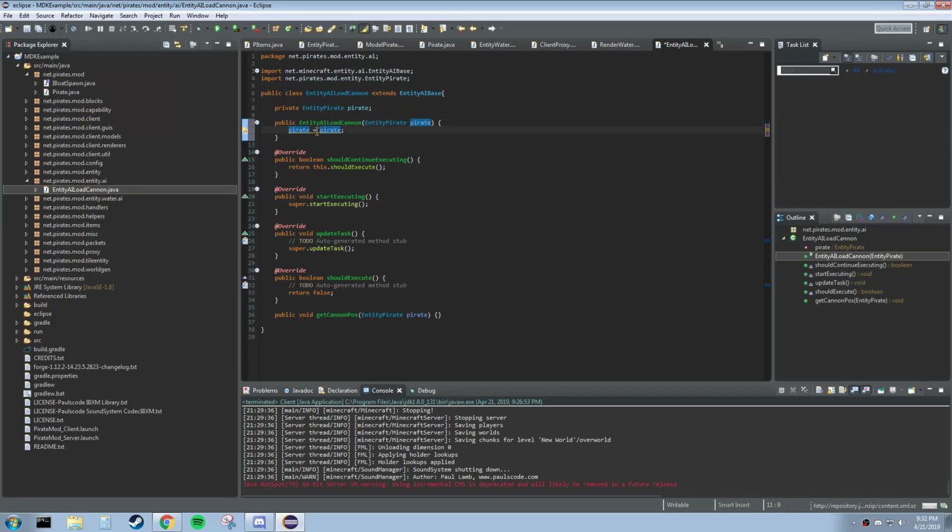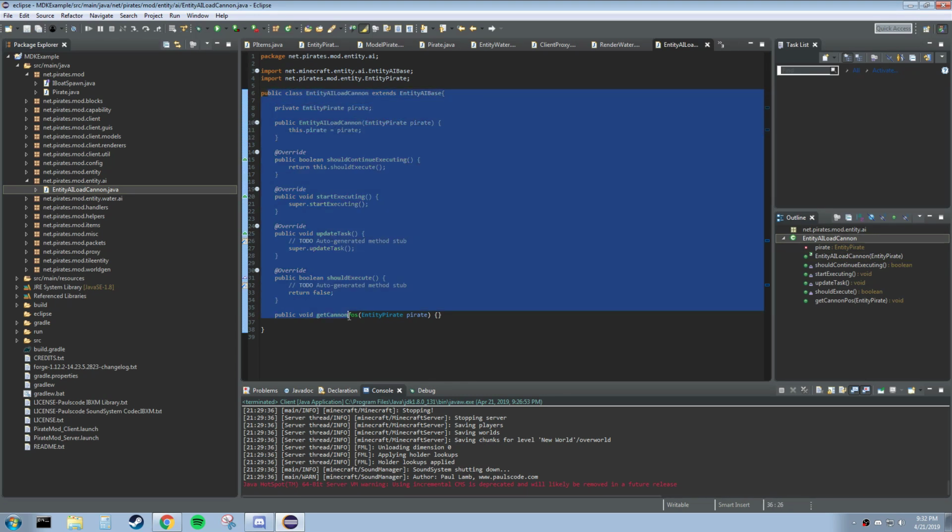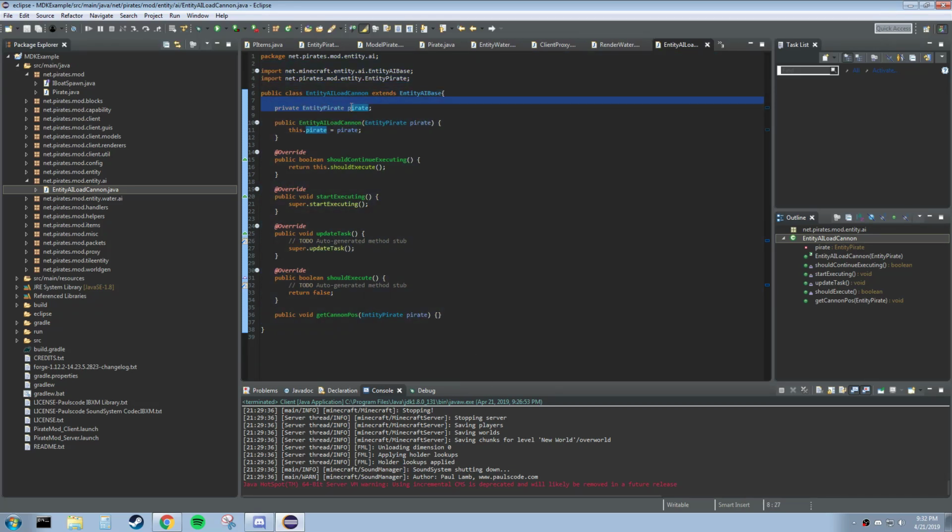So it does absolutely nothing. But if you use this dot pirate is equal to pirate, it will call things that are variables defined in the actual class. So it'll make this variable equal to this local variable here. So this works. If you don't feel comfortable with that, just don't.